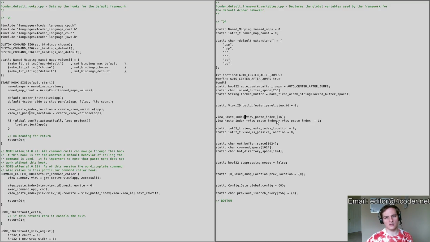That variable only needed to last for one command to the next, and when a view dies and another view with the same ID opens, you could actually discover a bug there. But it's a bug that you wouldn't ever trigger, because in between the command that would have left the paste index in a particular value and the command that would have tried to trigger that bug, you had to have used another command to close and open a view, right? So there's technically a bug there that you could expose if you did enough work to write the right command to expose it.